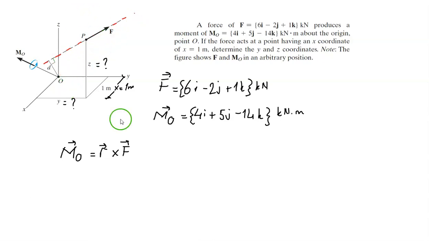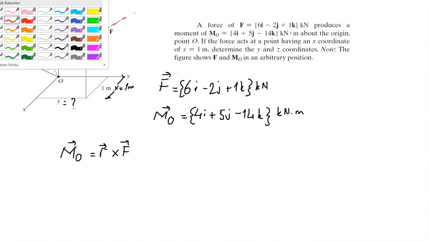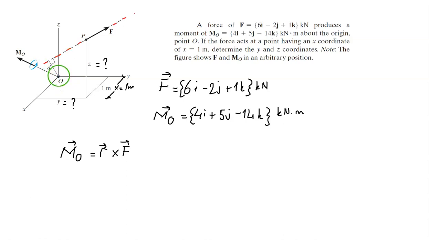But for this specific question, since we are trying to find the coordinates y and z, it is better to use the vector OP. Because the coordinates of P are x, y, z, where x is 1, and we don't know y and z, so we are trying to find y and z. That's why choosing the position vector to be OP makes sense. Okay, so we continue with that.